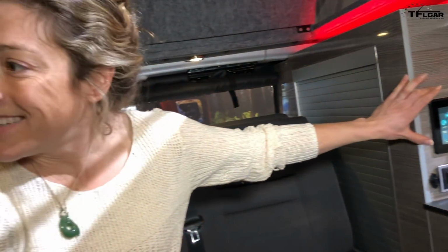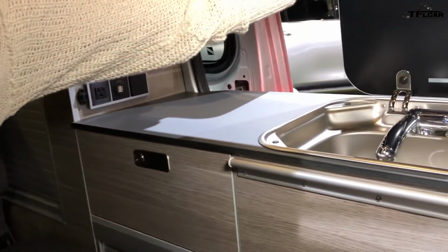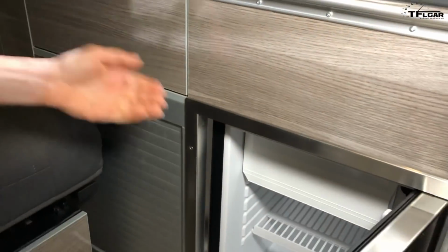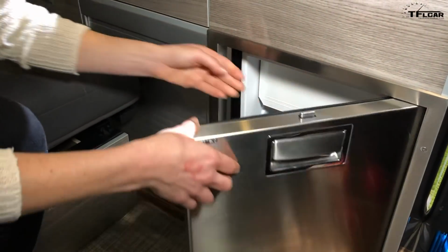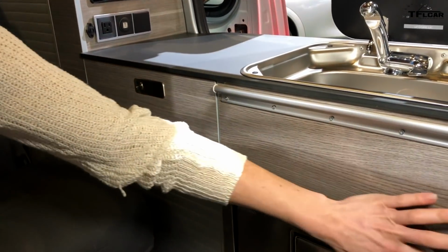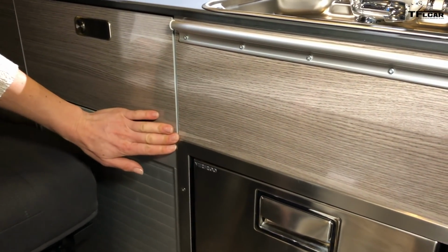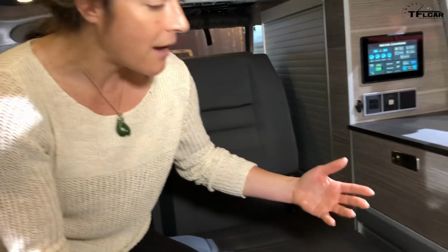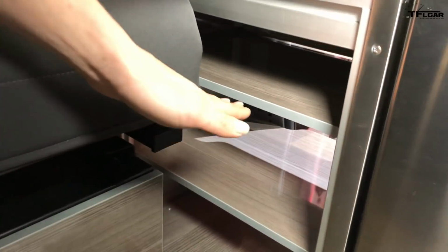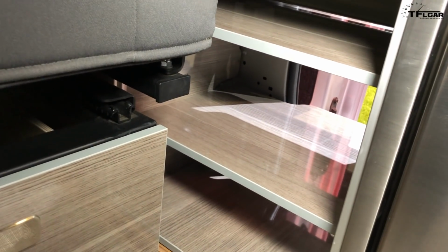I love your little kitchen too, it's so cute. Yeah, we have a mixable hot and cold water sink, a refrigerator with a small freezer. We also make sure that with everything in the kitchen we don't have any sharp corners, so even our frames here are custom. So we're child and dog and toddler and dummy proof. We have a pantry that goes all the way through so you can load your groceries from the outside in.